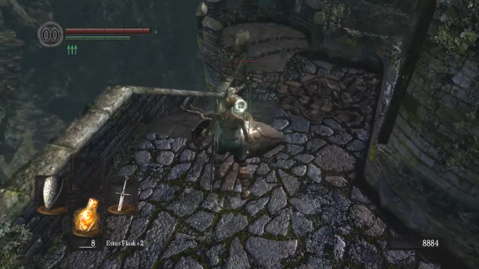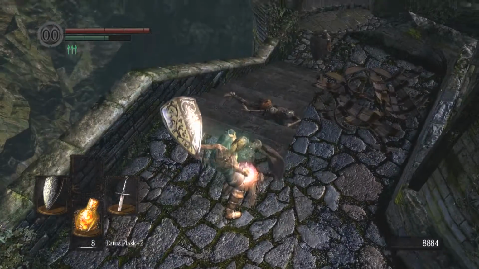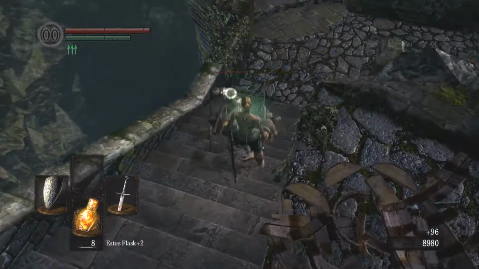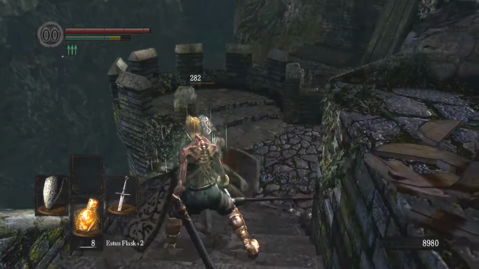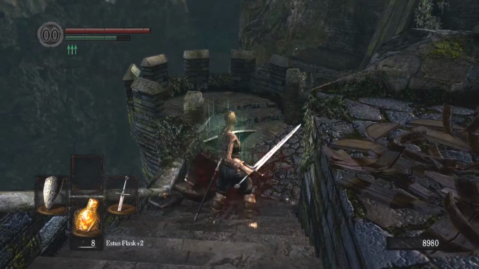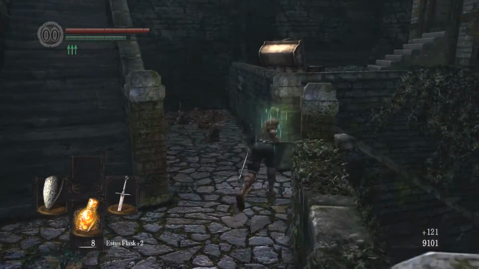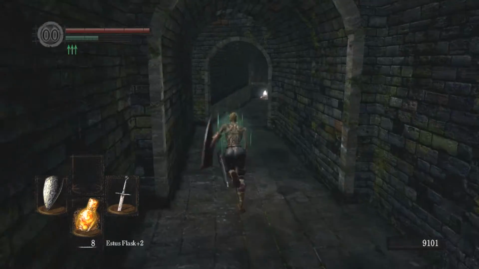Now I aggroed Spear Dude and Sword Dude at the same time, but Spear Dudes move really, really slowly, so it's fine. Try to avoid getting two Sword Dudes simultaneously, that's a bit tedious. And down here is where the Black Knight was, whom I killed.